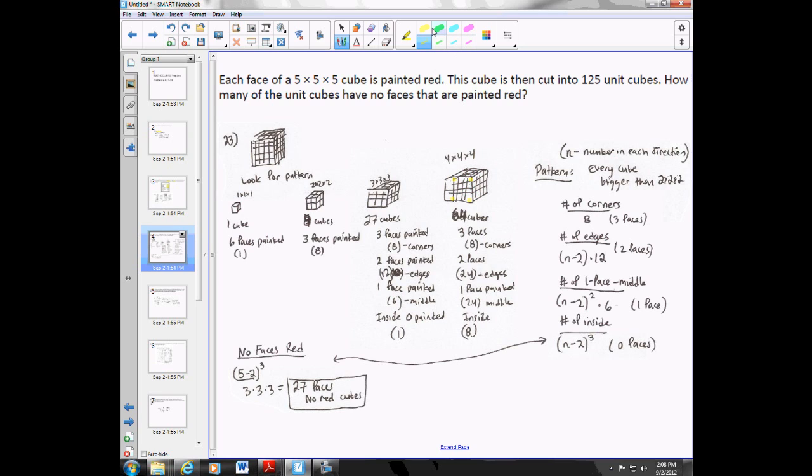Now see this right here, we'd have 1, 2 edges that side, 2 edges there, 2 edges there, 2 edges there. So that's 1, 2, 3, 4, 5, 6, 7, 8 edges on the front. And then on this side we'd have 1, 2, 3, 4, then 5, 6, and then 7, 8. Basically, you have 3 sets of them. So 3 times 8 is 24 edges.